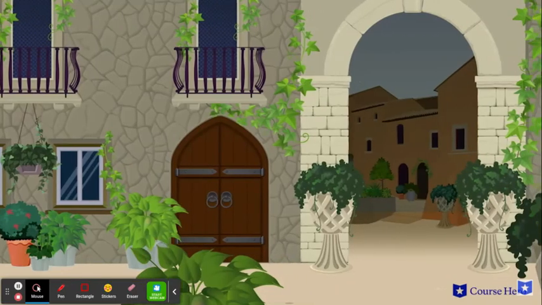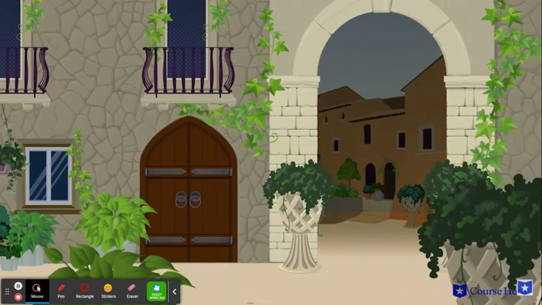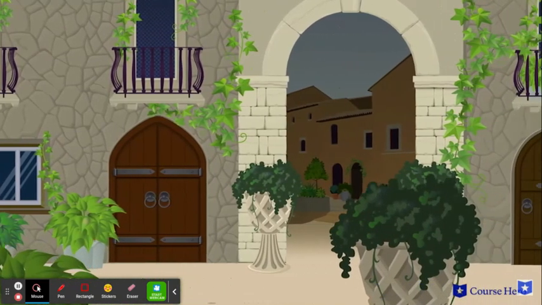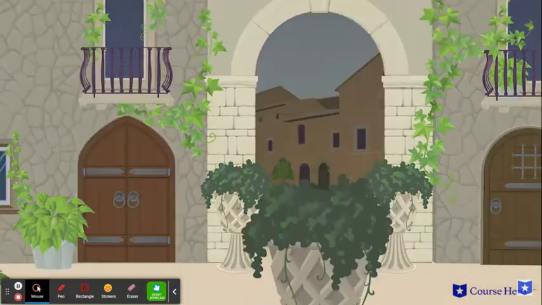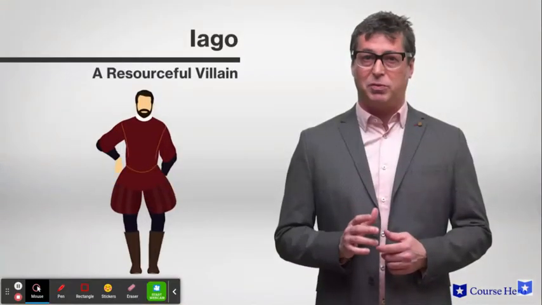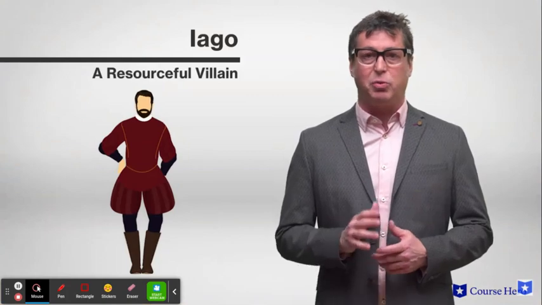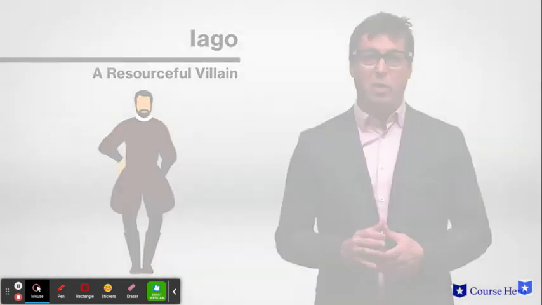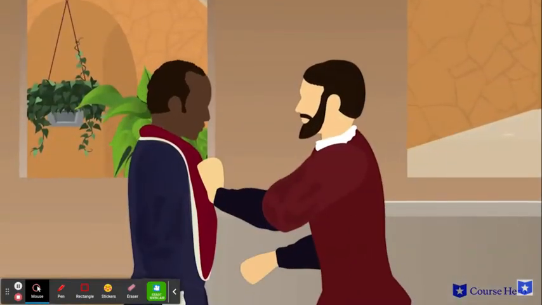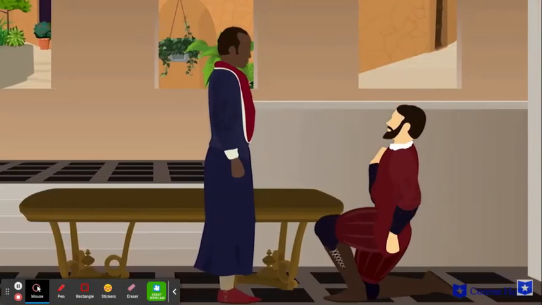The setting of Act 1, Venice, is crucial. Only in such a cosmopolitan city could a Moor risk such a marriage. Iago is characterized from the very beginning as a resourceful villain. He gulls Rodrigo into doing his dirty work, and he fools Othello into believing he's his most honest, loyal follower. Perhaps most intriguing is Iago's insistence that he's only leading people to follow their natural inclination.